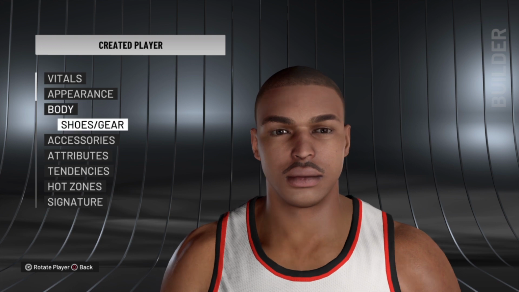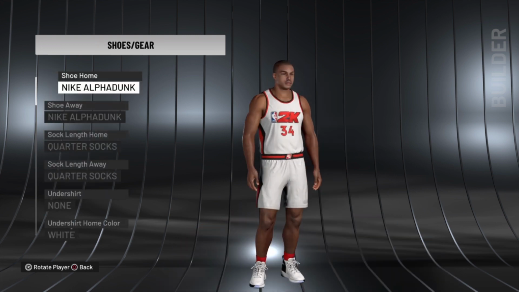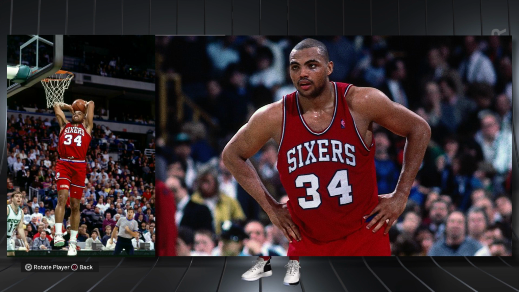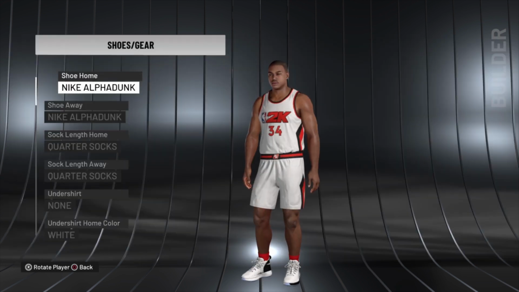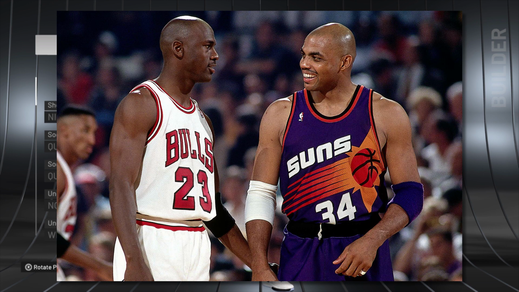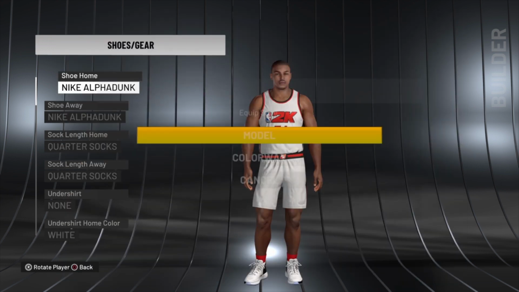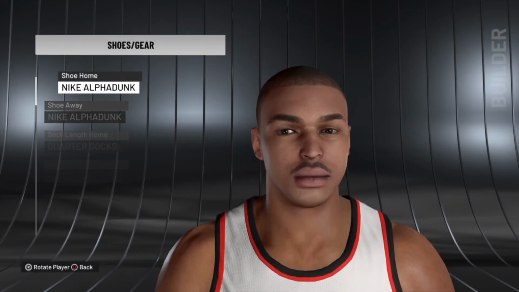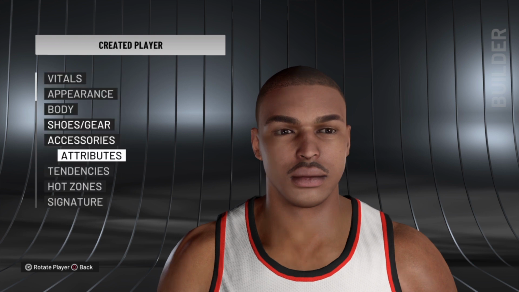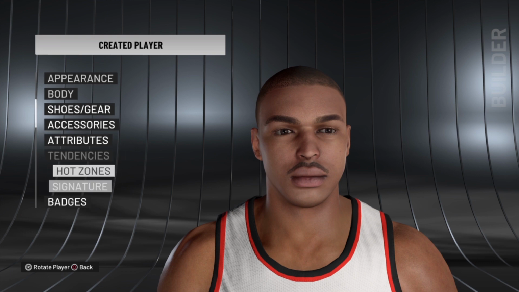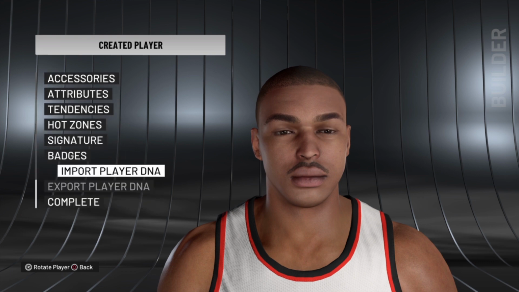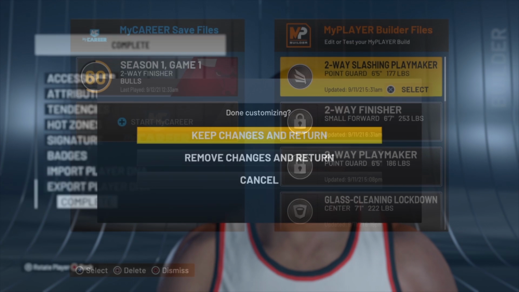And then I don't really have any other gear for him. He didn't really wear anything regularly. If you look at some of his pictures from the NBA Finals, he had an armband on his right side because I think he was injured, and he had a regular forearm band as well. Alright, and like I said, attributes and all that stuff, not really gonna get into that here, but I will show you what I have picked out for his build in MyPlayer.